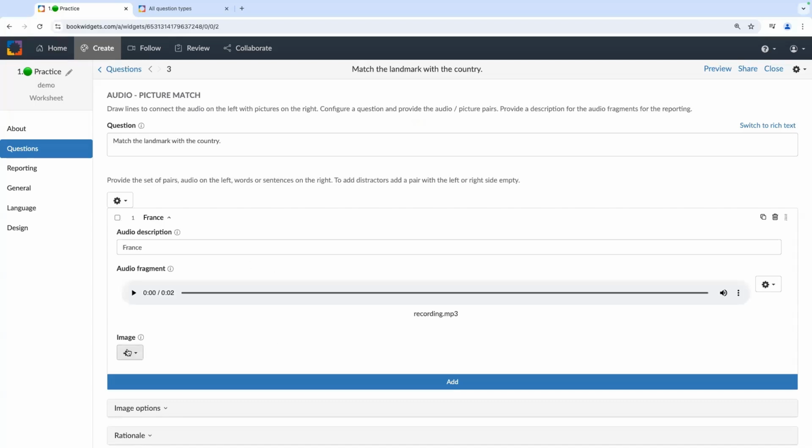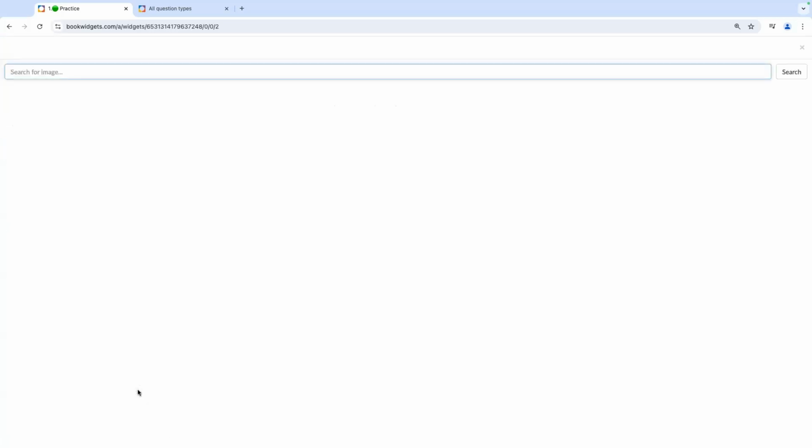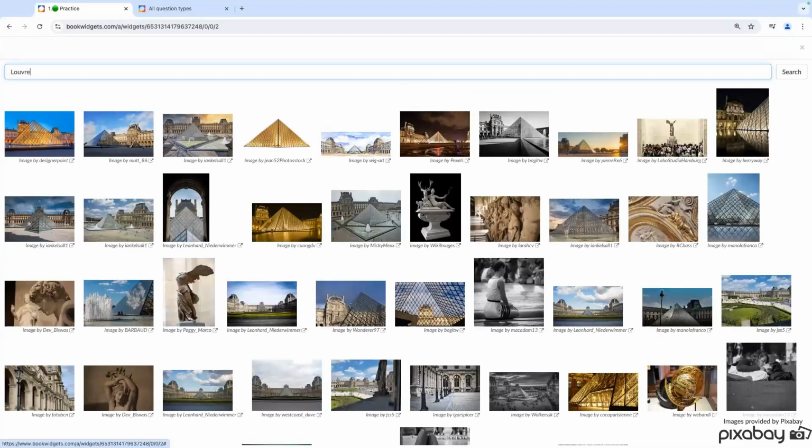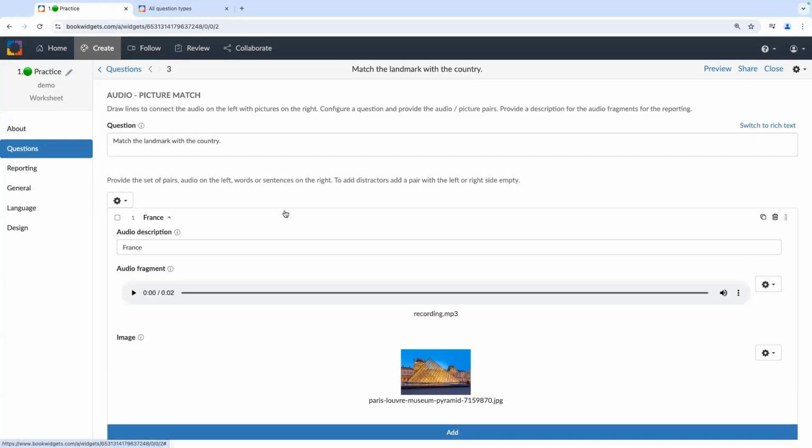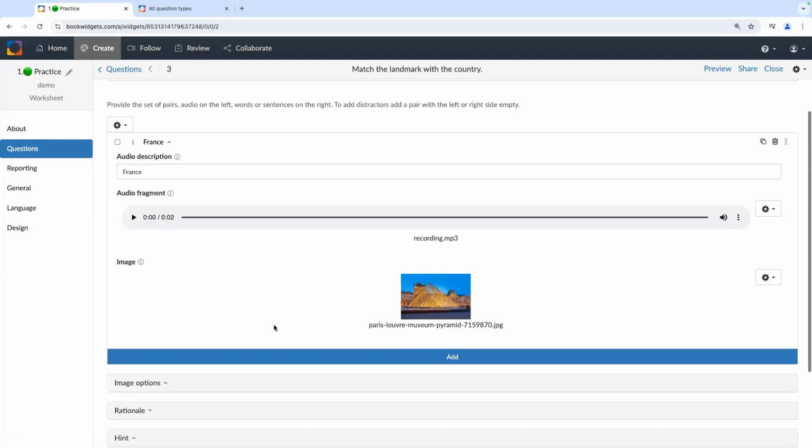I need to add an image now for my pair. So we're going to go find an image online. And this time I'm going to look for something in Paris, the Louvre. Aha, look at that. Got a bunch of different pictures to choose from. And I'll take that first one. It's actually pretty nice.